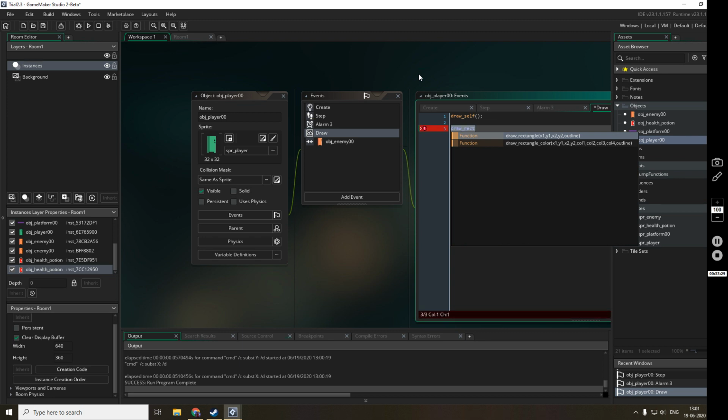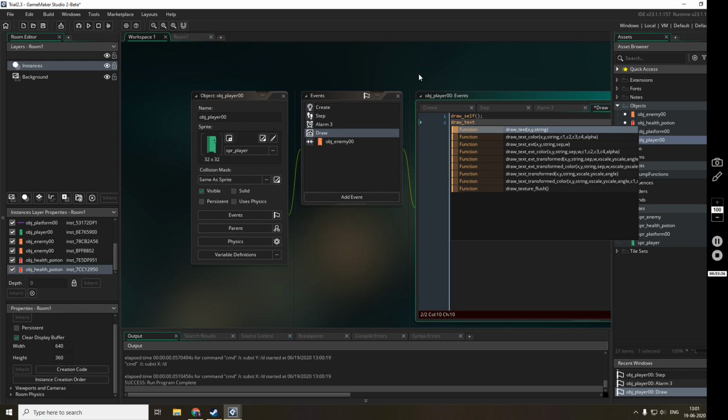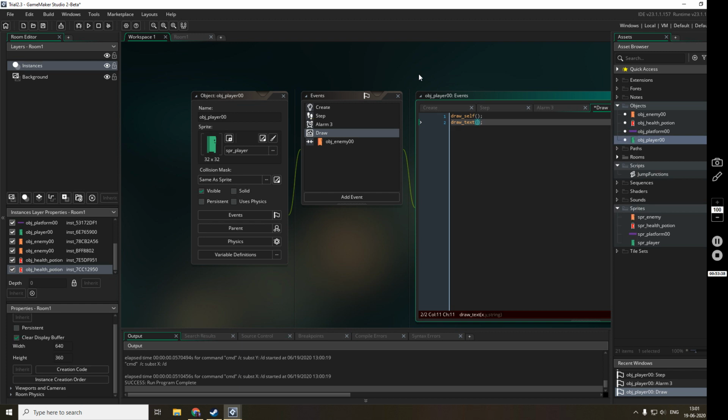Draw rectangle, but okay, draw text. I'll just draw a text. It will go to the top to draw it, 30, and then string.